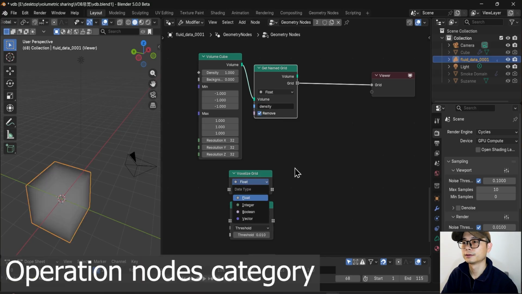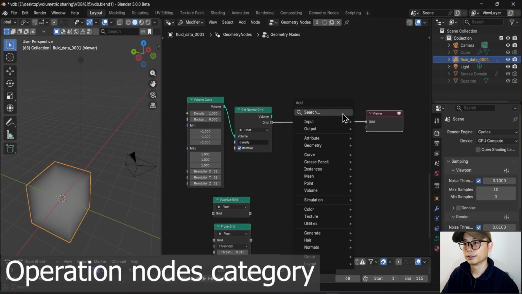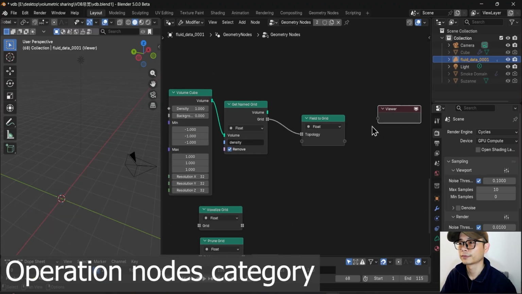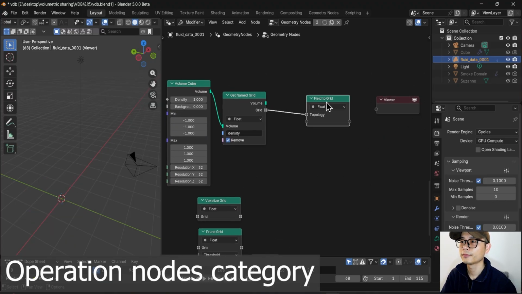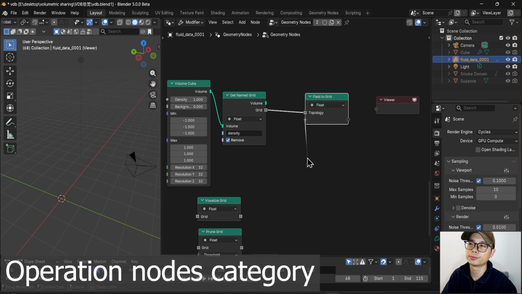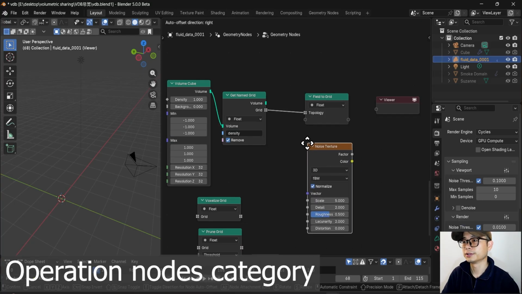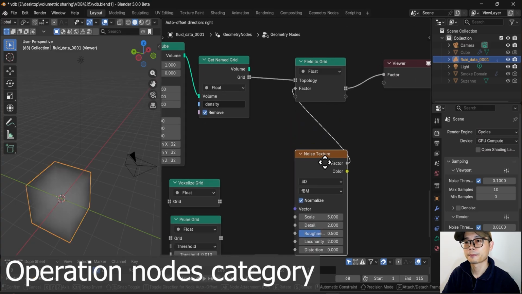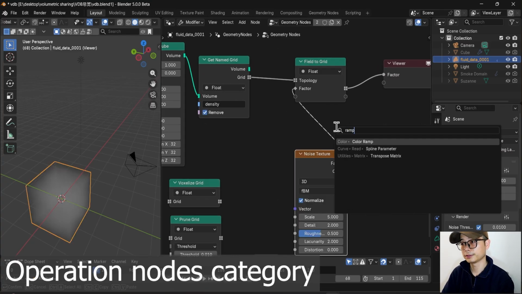Choose density, yeah. And now I use the field to grid here. So it has nothing. For this node, we can use some attribute like a noise or other attribute. You can define some certain attribute to affect the grid system. So here I use noise. Connect this. And I think I need to use the ramp here.